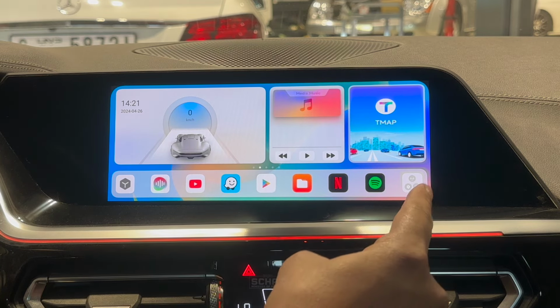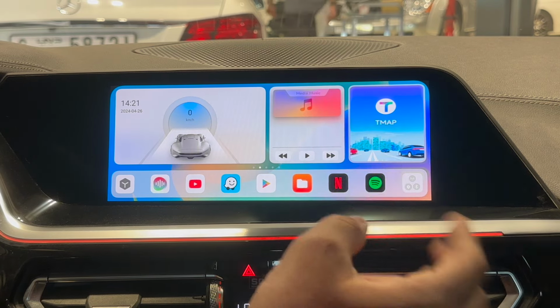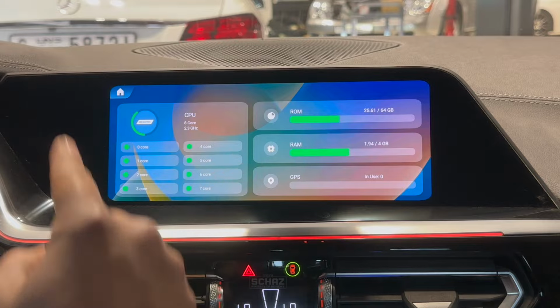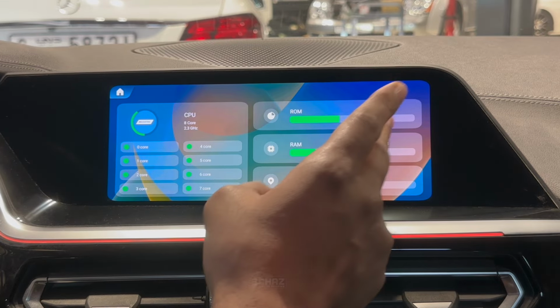And at the bottom right, you get to see the connectivity of this device, either Bluetooth, internet, Wi-Fi, and the location. And then if you swipe this to the right side, you get to see the CPU cores and the performance, and the internal storage space as well.